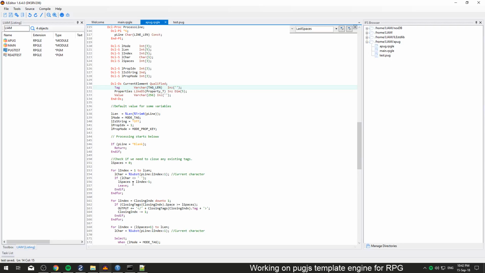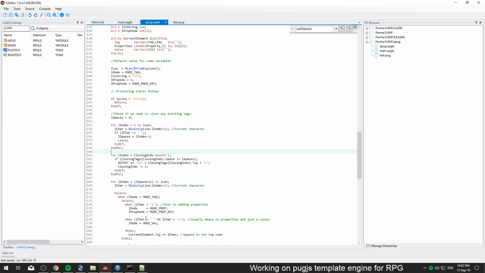So we need a way to determine. Yeah, okay, I have an idea. How are we going to do that? I've got to think about how we're going to do that.